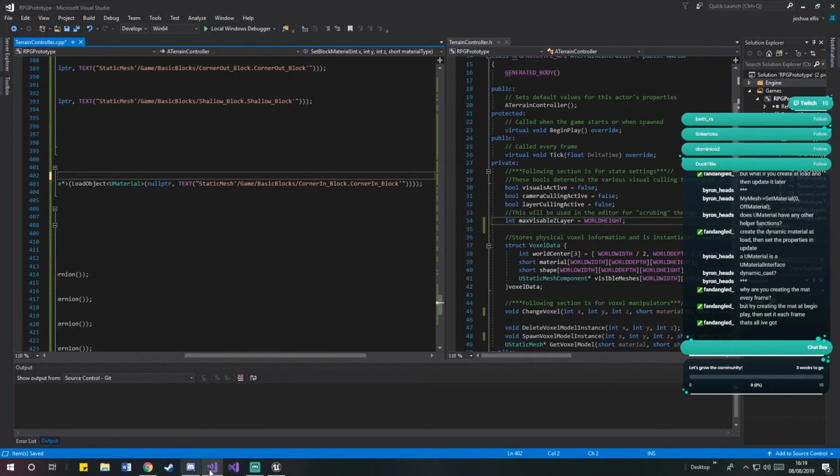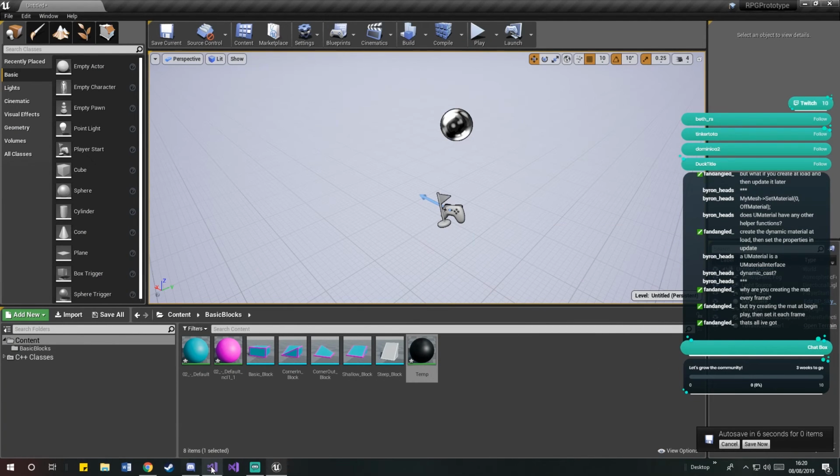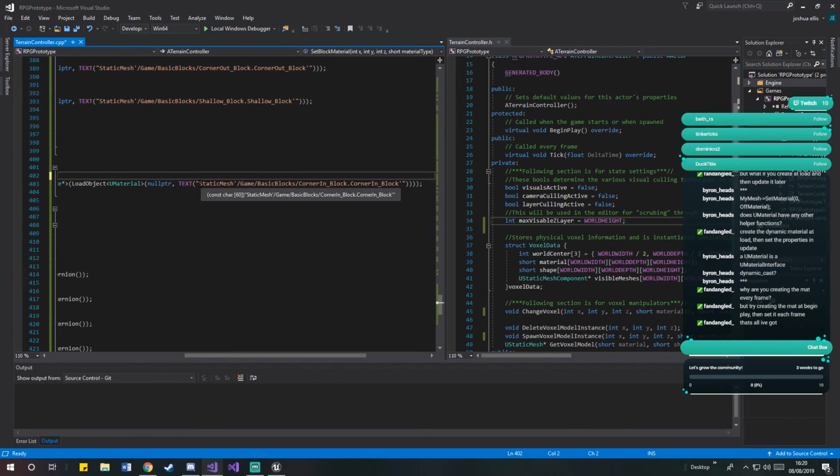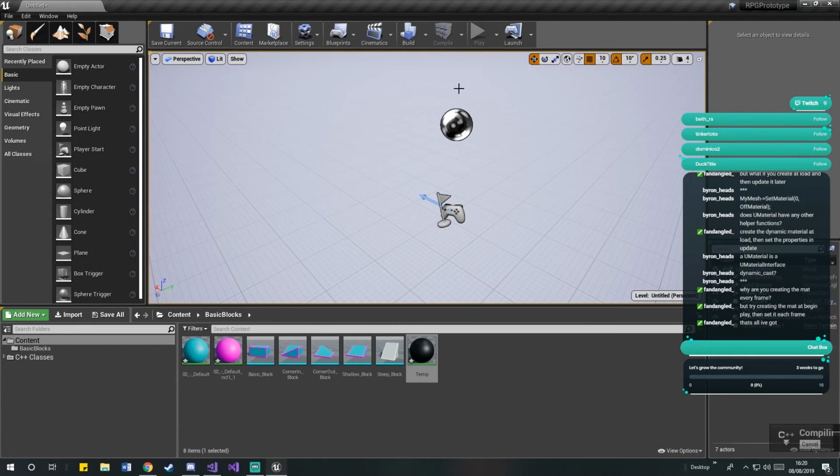No, I'm using the wrong one. So I'll grab copy reference. At least I got it to compile though. It might just be that I was using the wrong type. So we'll save that. Hopefully this works.